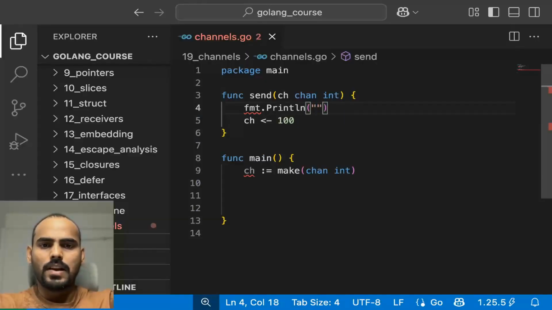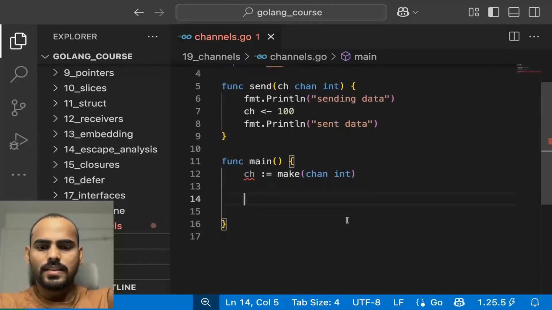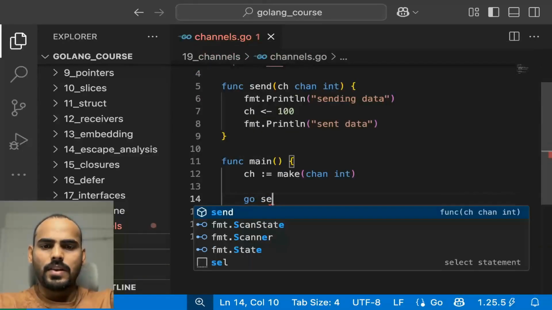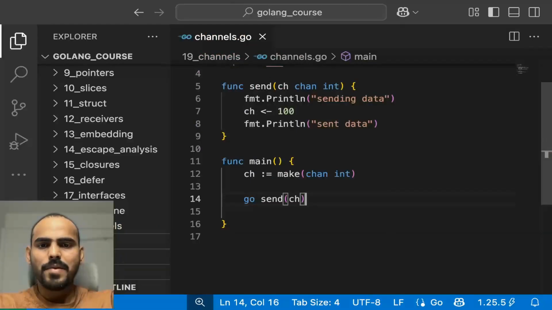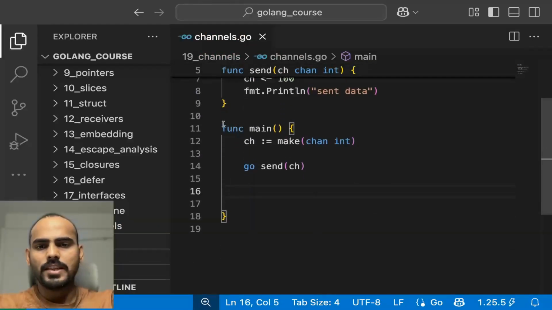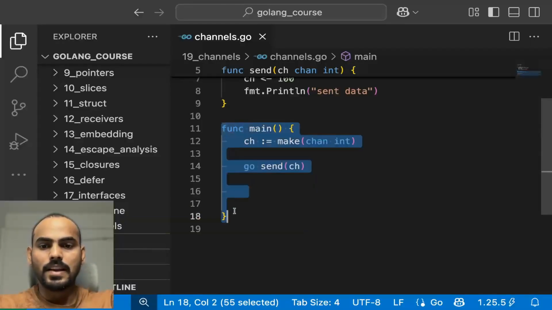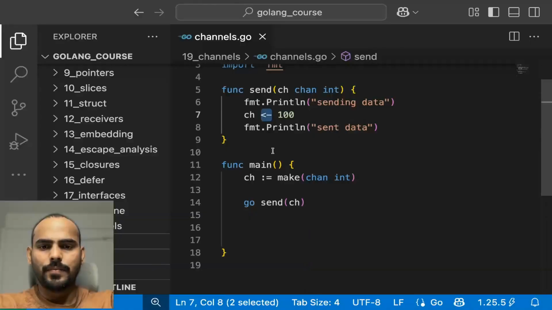I will write here "sending data", and after that I will write "sent data". Now let us create a go routine for this send function. So we create a go routine here for this send function, and we pass the channel.